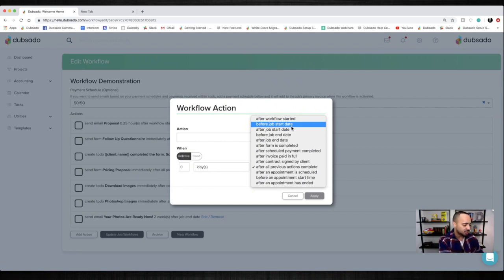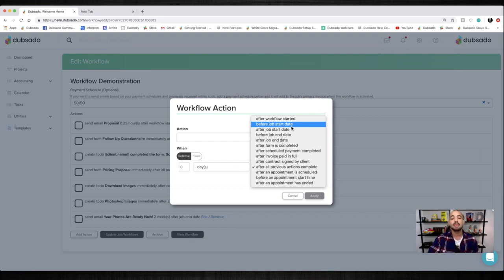Let me jump over here and check out this comment, so I can make sure I answer you guys' comments here. Will we gain the ability to send the link to the portal in a workflow? Which link are you referring to? Is it just a one-time link, or what type of link are you referring to? Because there is the ability to send form links or things like that. But just want to clarify on that. Where do we set the job start and end dates?